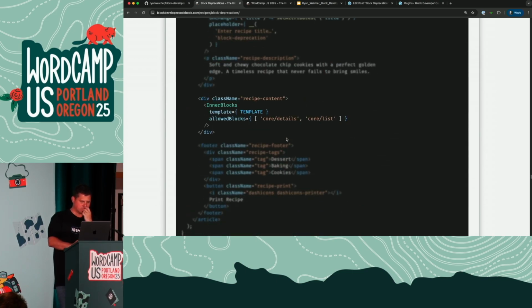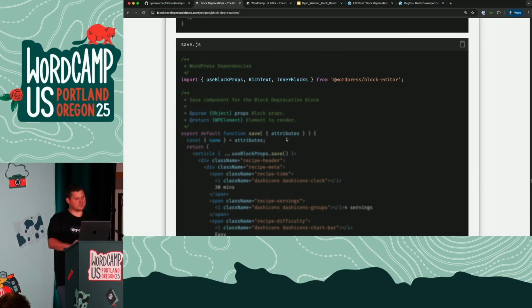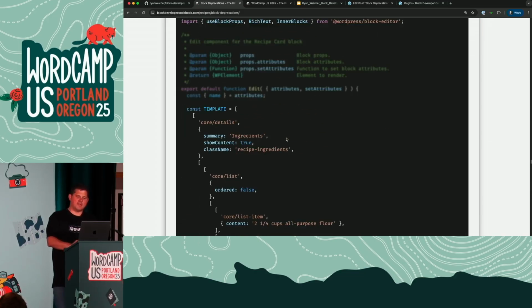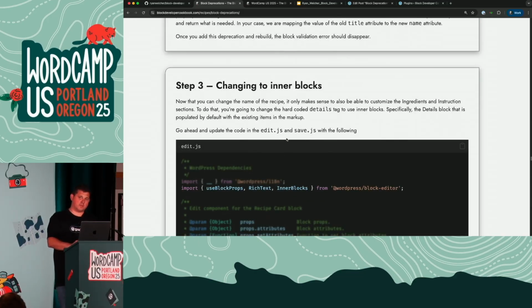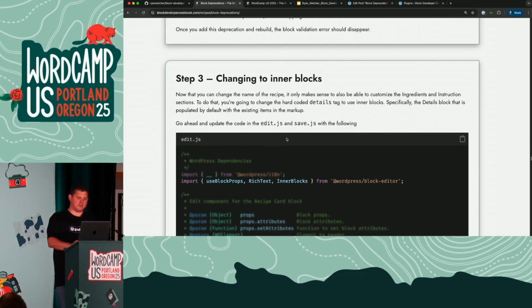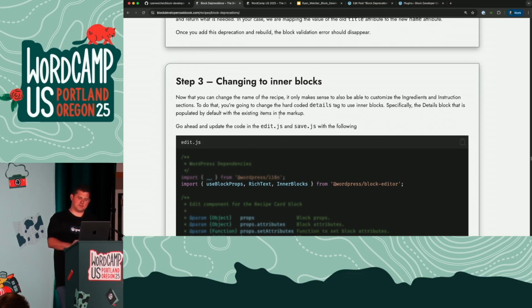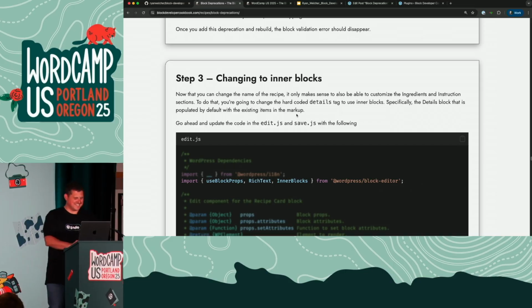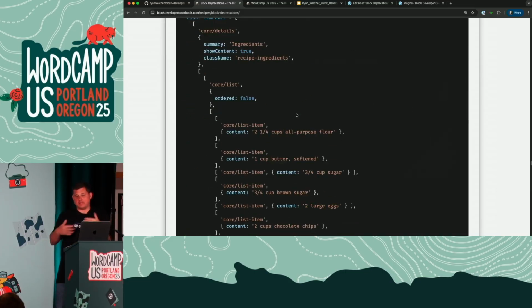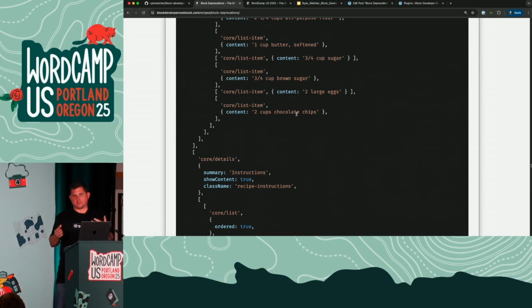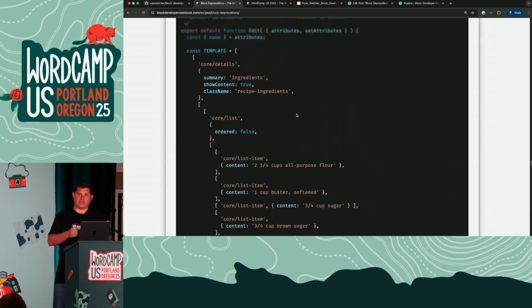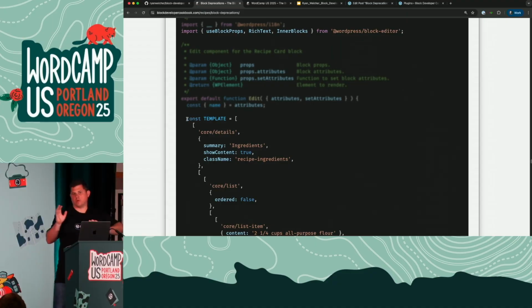So let's build it and refresh, and I think the block editor has gotten a lot better. There's a 50-50 chance we will not get a validation error here. So, oh, there we go. It was the first 50. So this is actually great. It means that the block editor was able to figure out a lot more complicated things, because we just made some very complicated changes to a static block, and it just made it work, right?